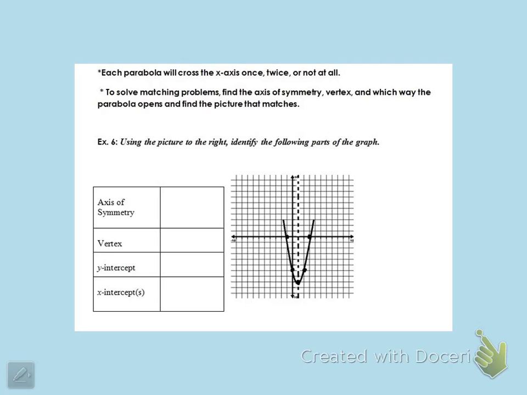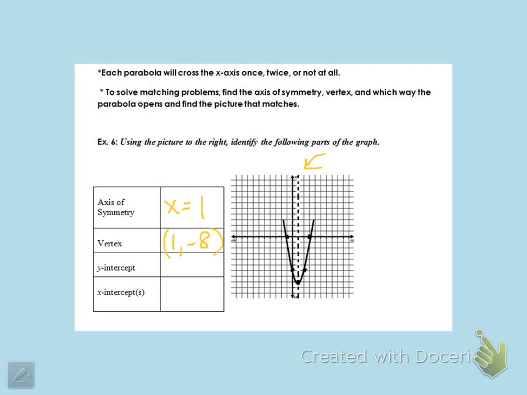Okay, so this one I want you to label them. So my axis of symmetry is where it folds over the dashed line. So this is always at x equals, because our x equals is always going up and down if we remember the skier that falls off and dies. So it's at x equals 1. Okay, vertex is my lowest or highest point. That sits on the axis of symmetry, so this point. So it's going to be 1, and then it goes down 1, 2, 3, 4, 5, 6, 7, 8. Okay, so 1, comma, negative 8. Because remember, it's always a point.